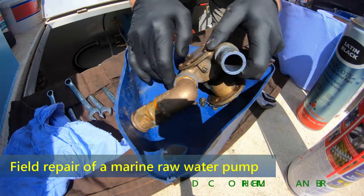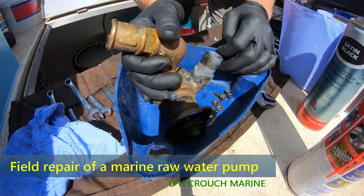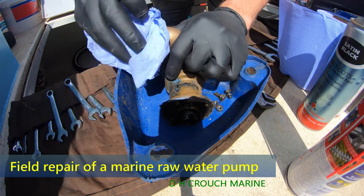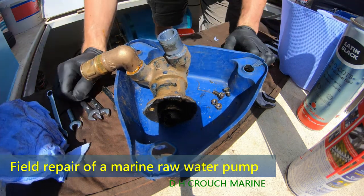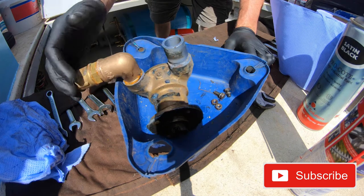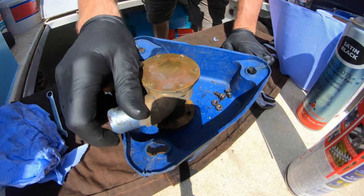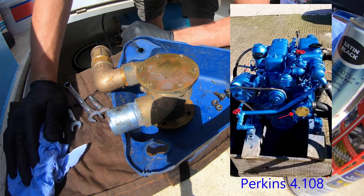Well, guys, in case you wondered what this is, it's an impeller pump for indirect cooling or direct cooling, depending on what system you've got. Typically, these draw up water from the river or the ocean or the canal that you might be on. So we call them a raw water pump because it's raw water, it's untreated, unclean in that sense of the word. The job of this is to allow a cold medium to take away the heat from a heat-producing mechanism such as an engine.